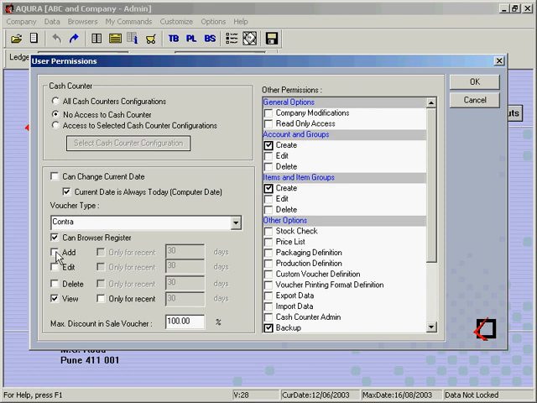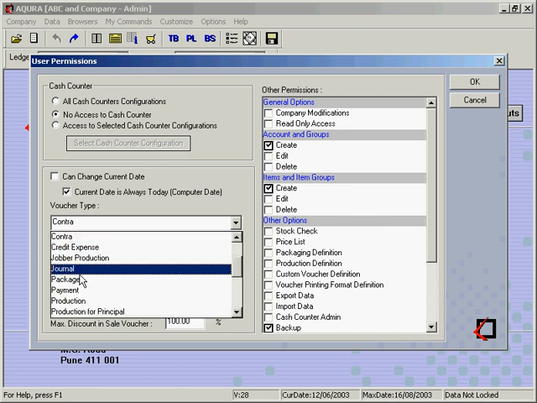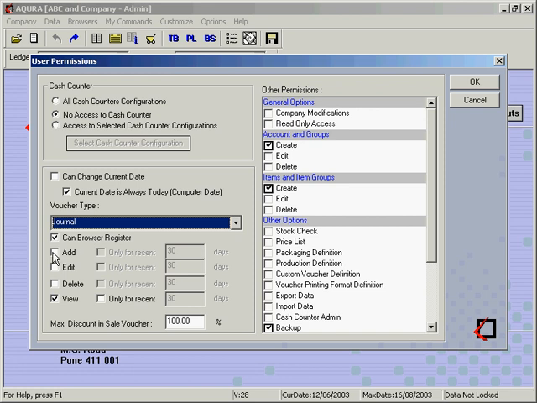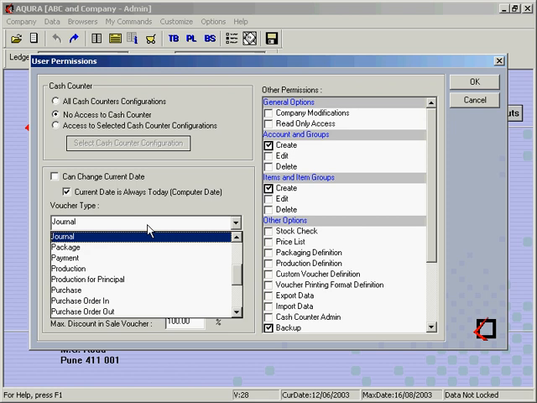This particular user can add, edit, delete, only for recent 30 days. You can set that number of days like 15 days. You select some other voucher, say journal entry. You can add, edit, delete, view.